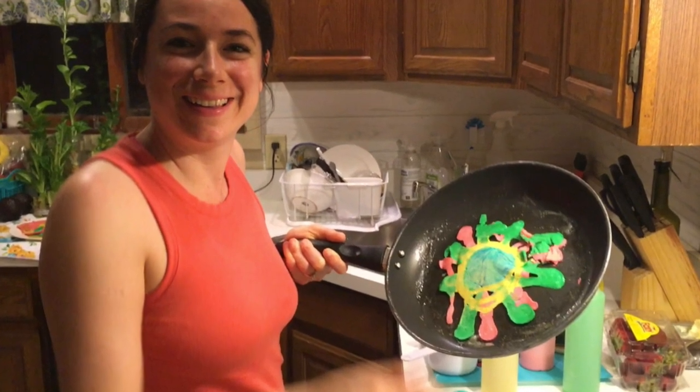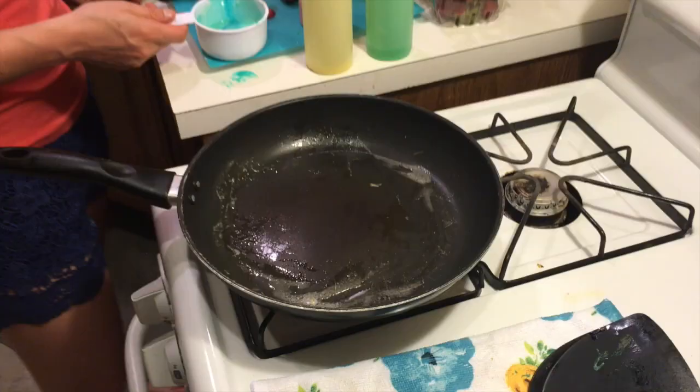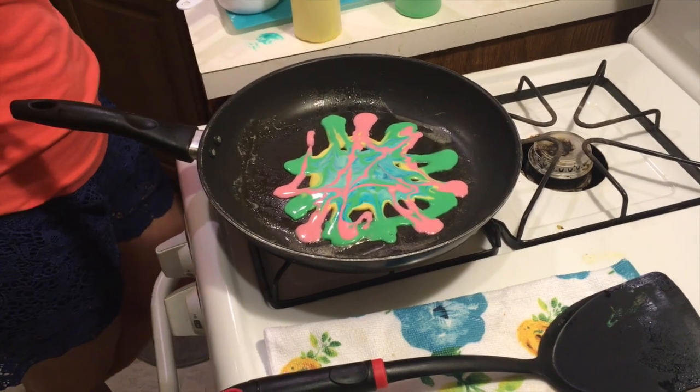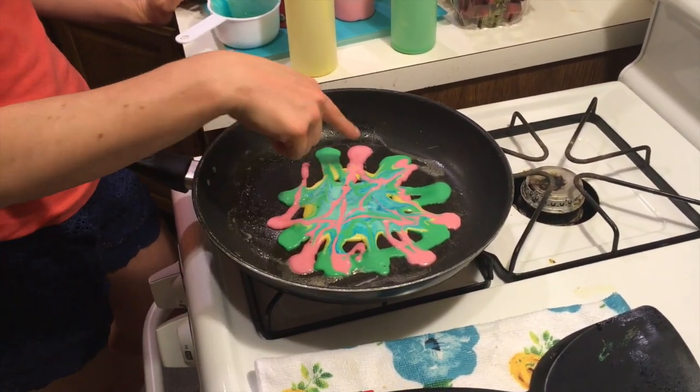So grab everything you normally would to make pancakes, but also grab food coloring and squeeze bottles if you have it. If you don't, just use measuring cups and add the desired amount of color to different amounts of batter in different cups. I had a couple squeeze bottles and I used one measuring cup for blue.